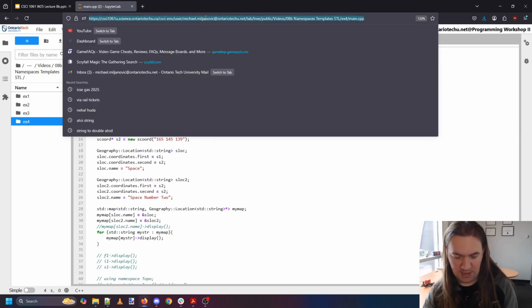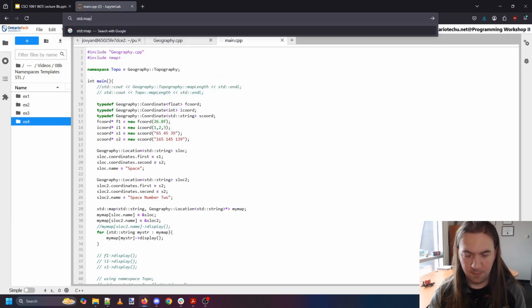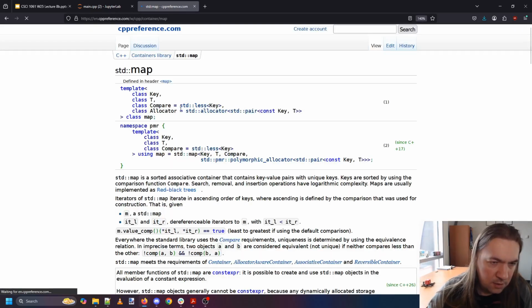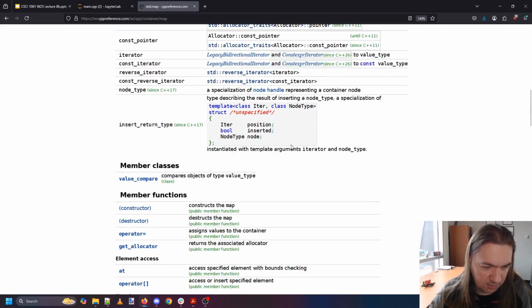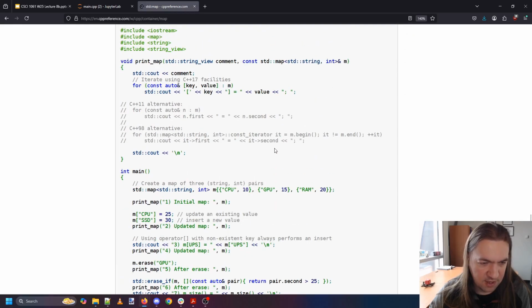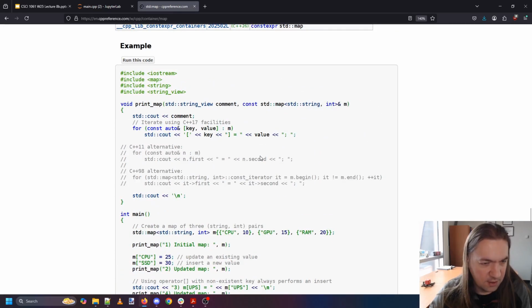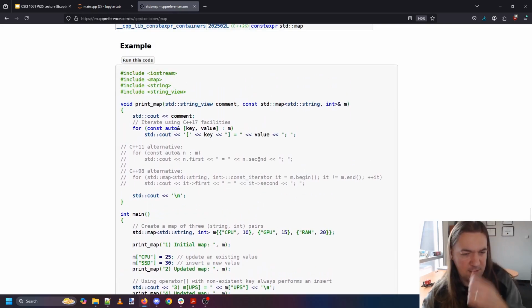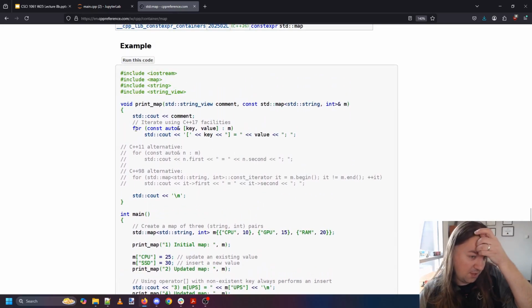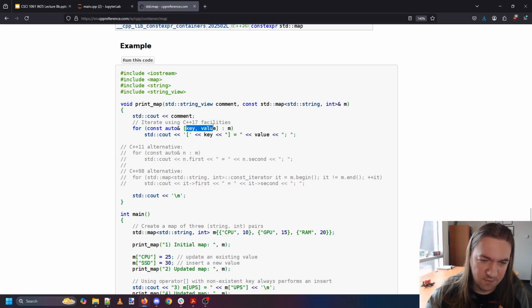Let's actually check out map and maybe see if we can get something from there. So what does map have? Map has our keys and our values. The values and keys are whatever type we want them to be. Now, let's see if there's some sample code. There's usually sample code that helps me do some stuff with it. Looks like I can, oh, that's right. So everything in a map isn't, I was almost there actually. It shouldn't be for each string. It's actually for each key value pair.